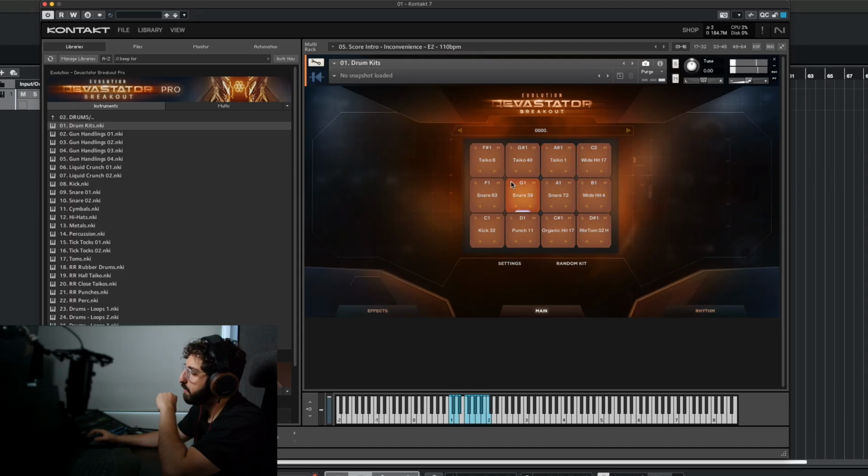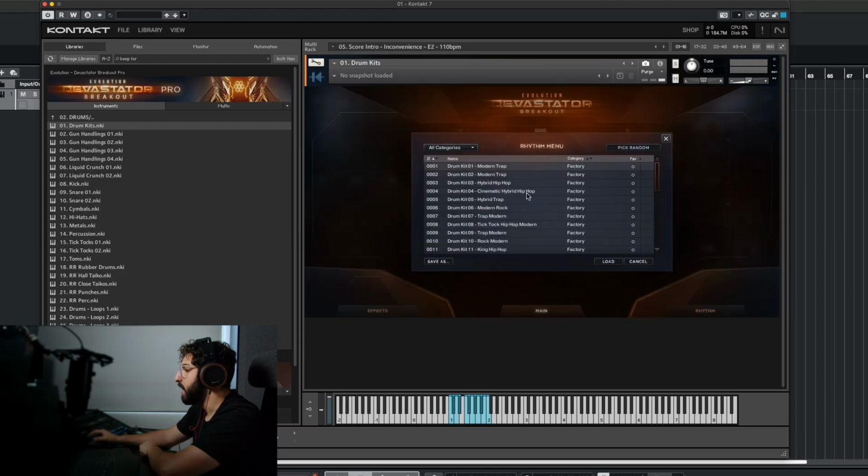You are also able to solo, so you can only hear that. That kind of feature is handy if you've got the whole kit playing, and then on the MIDI, you just want to solo something. You can also mute it too. So there's the M and the S. Then you're also able to audition sounds too as well. And then you've got full kits as well. So we've got categories, factory, user, and then you can start to really get into it.